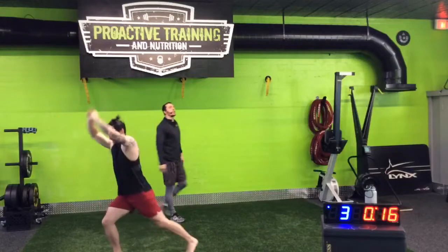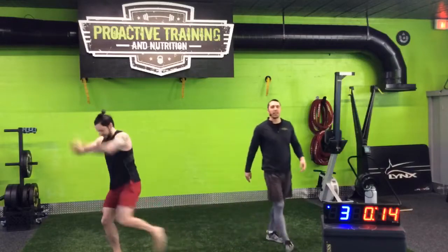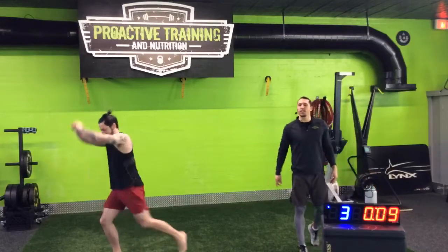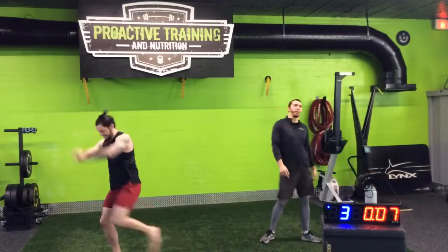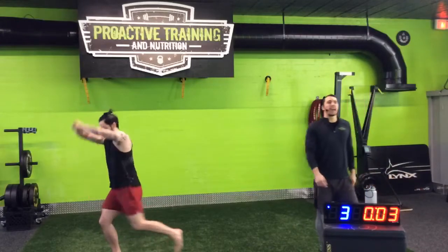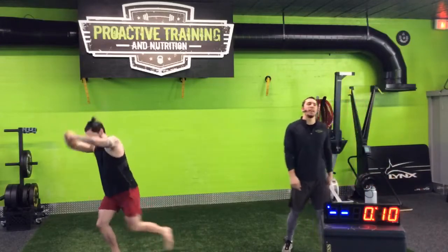Very good. When executed properly, this is a deadly core exercise. Come on, guys. Keep crunching. Cross body knee drops. You better believe it. Super your body weights here this morning. 3 seconds. Two more big ones. Last one. All right, there.